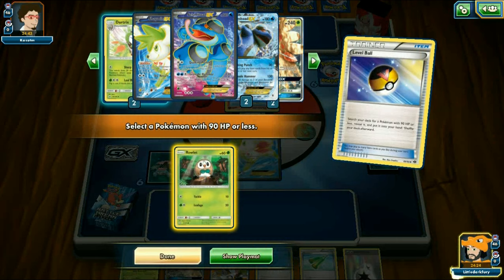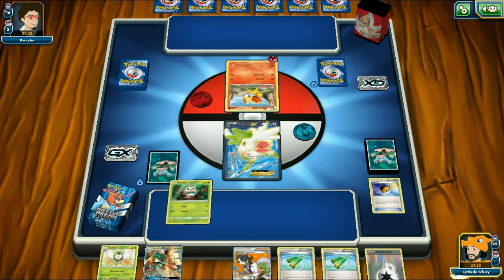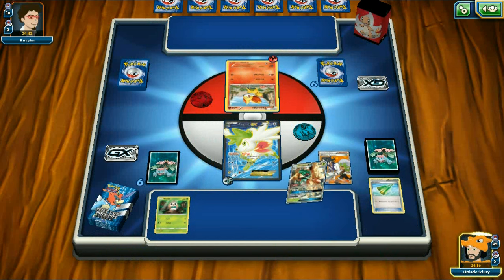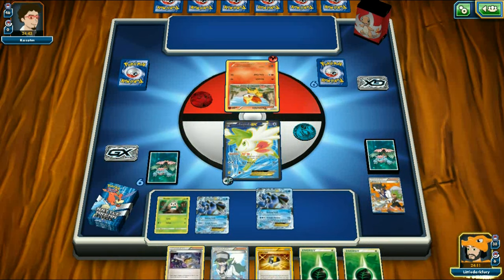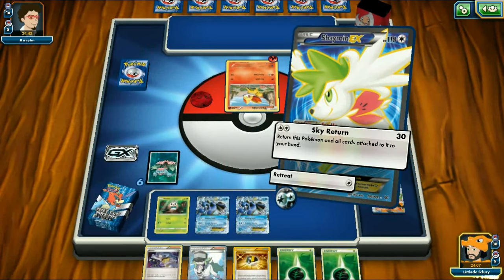Holy cow. We have to discard the entire Decidueye line and our Revitalizers. Amazing. I'm just going to put a DC on Shaymin. I'll just go for the Sky Return this turn. Yeah, I didn't even get the thing. So we can play down the Toads. I can't believe I had to discard all that. That is bad. Alright.